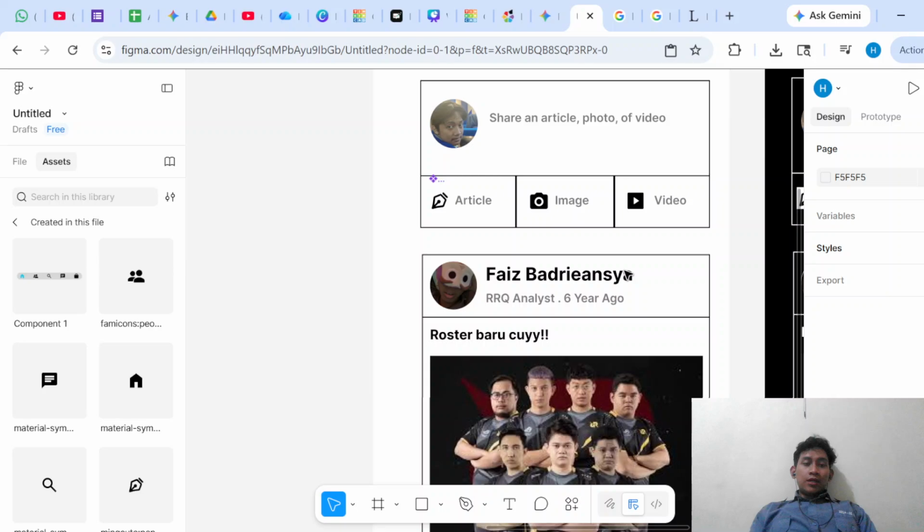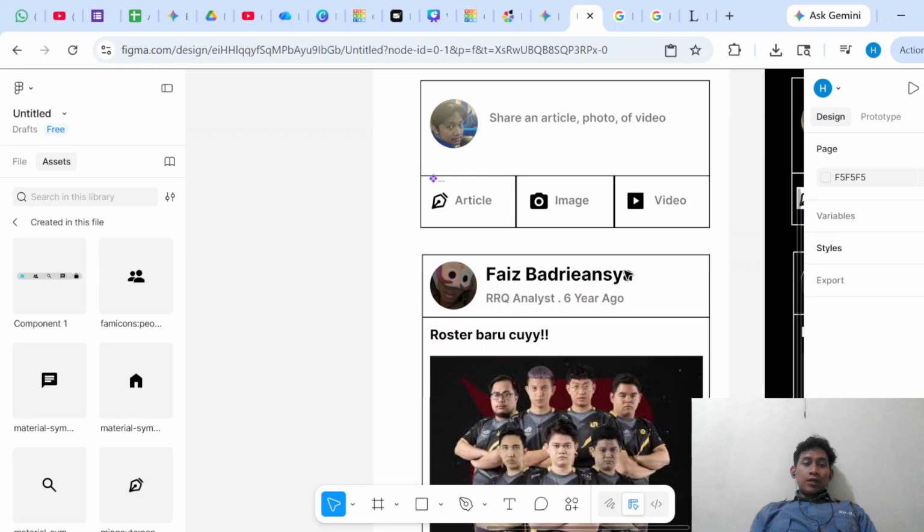Here, we have an example of Faiz Badrianshah's post, an RRQ analyst, who posted this 6 years ago. In his post, he showed a picture of the RRQ roster with the caption roster butterjoy.